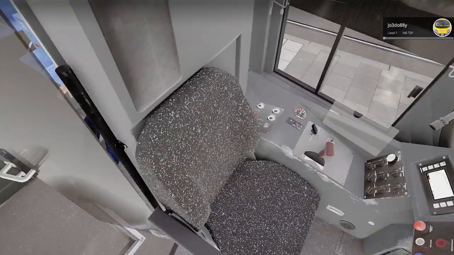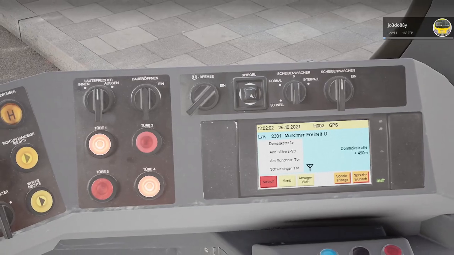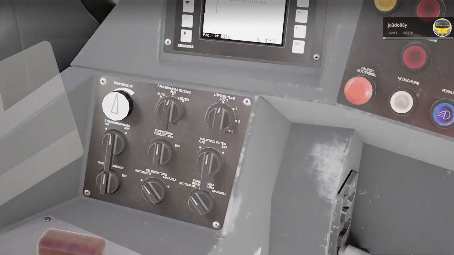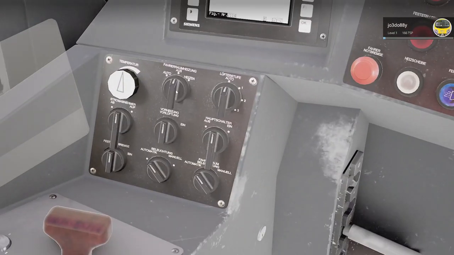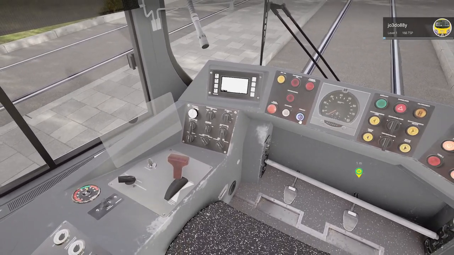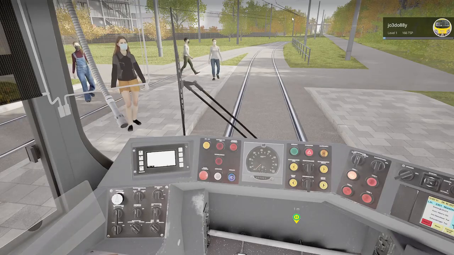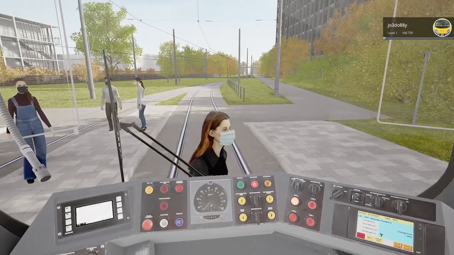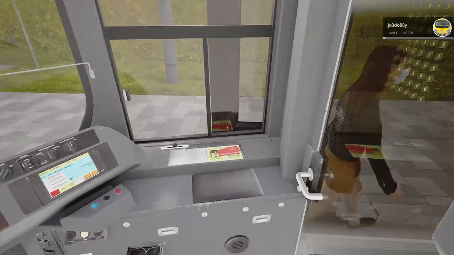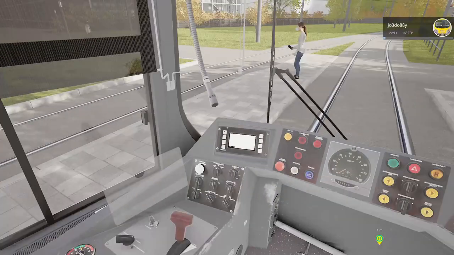Shouldn't have left my door open. Somebody might have nicked off with my tram. Right, hang on. Where are they? In and out and... Right, there we go. Where are we? Oh, they're already on automatic. Right, okay, that's absolutely fine. Do we have interior lights? Nope, they're full beams. But I like the fact that when you put them on, the lighting... Oh, what are you doing? You just walk through my cab. Great. Oh, and are you doing the same thing? Right, okay.